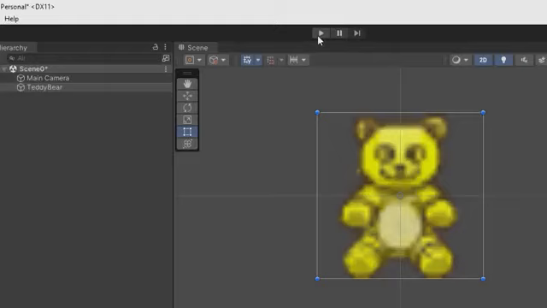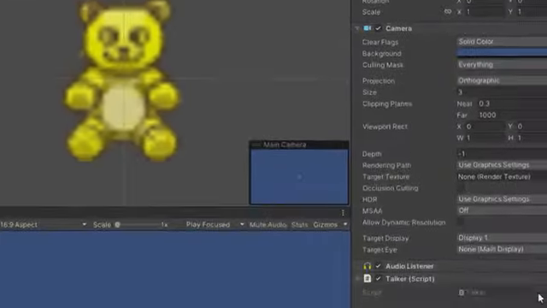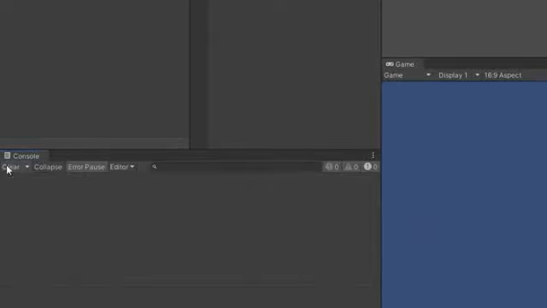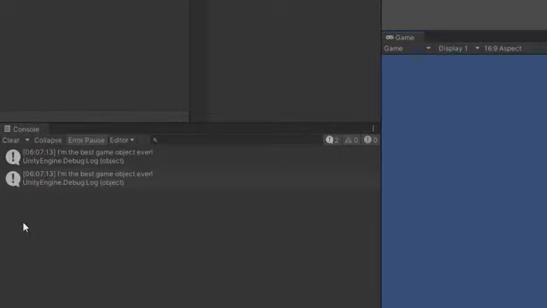Now the nice thing about scripts is we can attach this component to as many game objects as we want. So I can take this talker script and I can attach it to the main camera as well. And I'll select the main camera and show you that the script is attached to that game object as well. And back in the console window, I'll clear it so we start blank. I'll Control P to run the game. And you can see that we get that message twice. So one of those is the teddy bear game object executing the talker script and printing that message to the console. And the other message is from the main camera. So we can also attach the same script to multiple game objects to give those game objects the behavior that's specified in that script. In this particular case, printing that message.